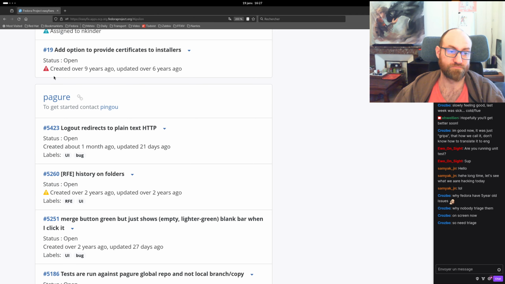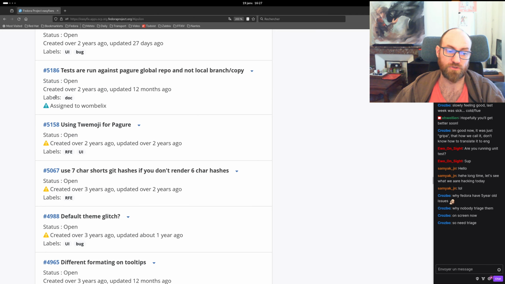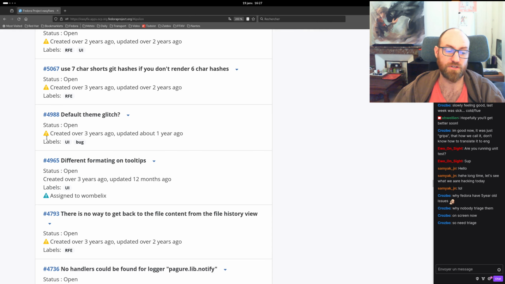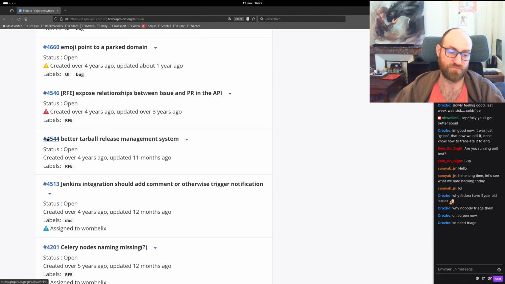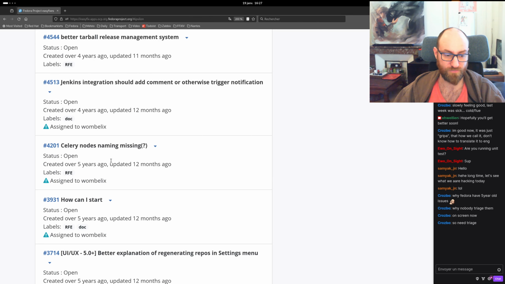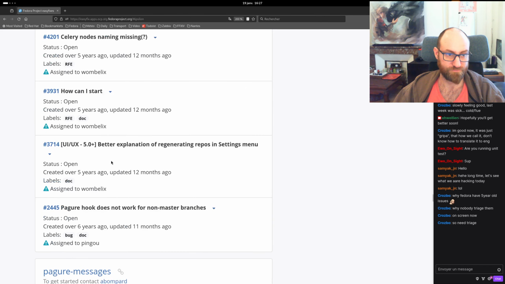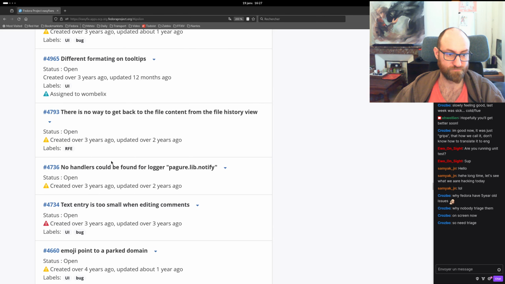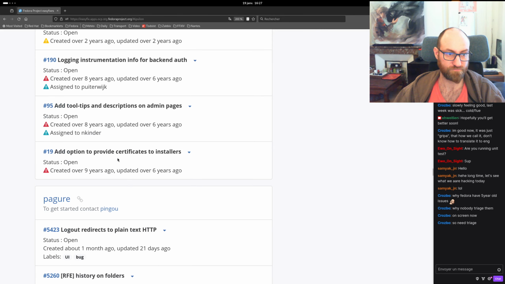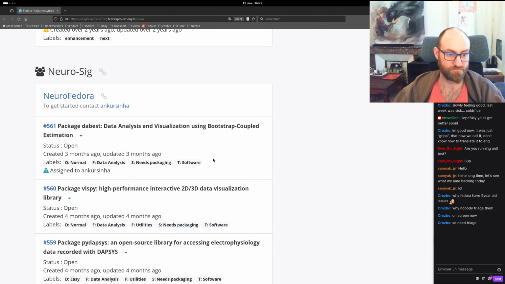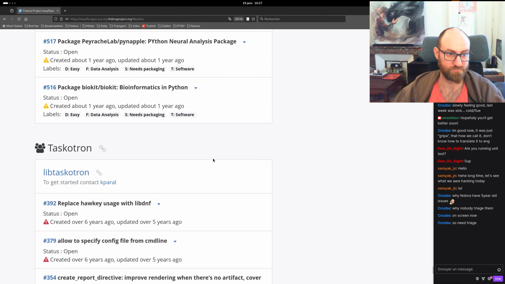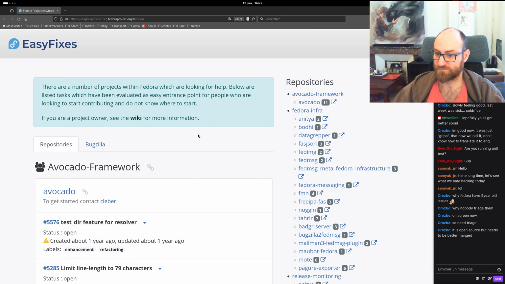But I mean, there are a few people who work on Pagure, but not nearly as many as would be needed to maintain an application of this size and of this complexity, the amount of things that need to be done in there. I agree. It needs to be better managed.